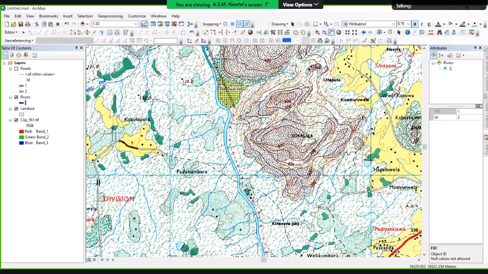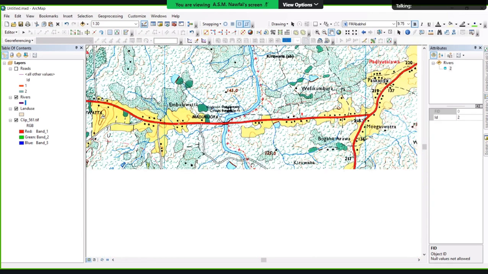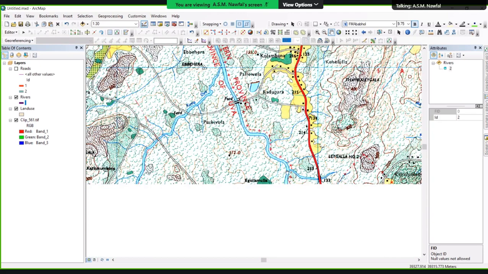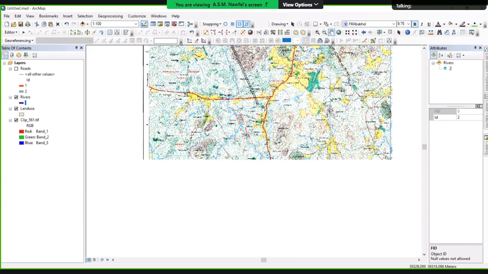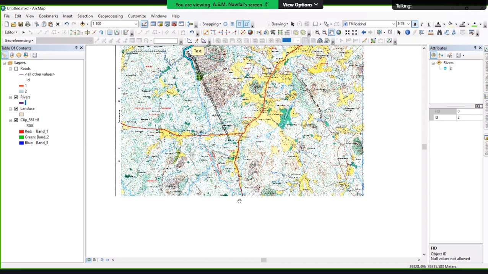This one. This will go. This is the provincial boundary. This will go up to this place. So what you can do is, in this case, your provincial boundary will be from here to here.